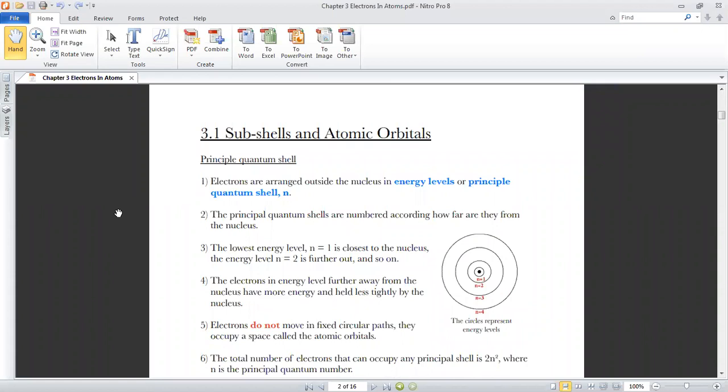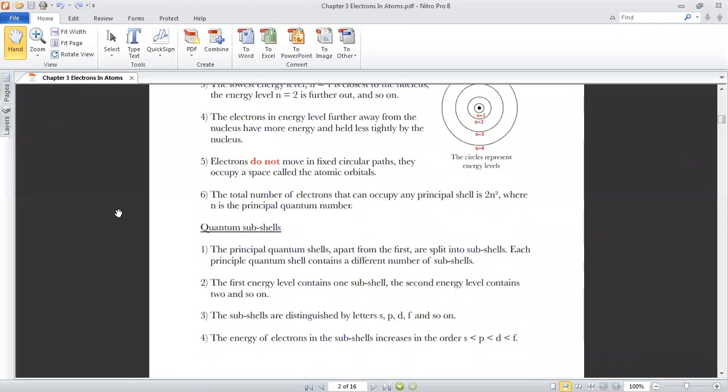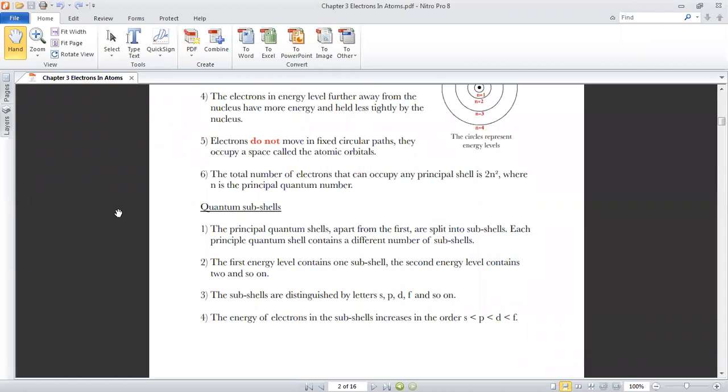But from the knowledge of modern physics, we come to know that when an electron is revolving around the nucleus in almost an elliptical or circular path, they also have waves. And these waves can be of 4 types. The electron cloud has a wave nature, and these waves are very simple. One of the waves is spherical, which is denoted by S. The other is denoted by P, which means dumbbell shape.